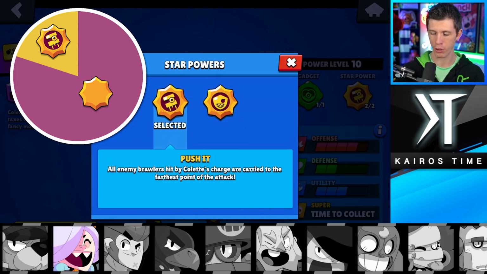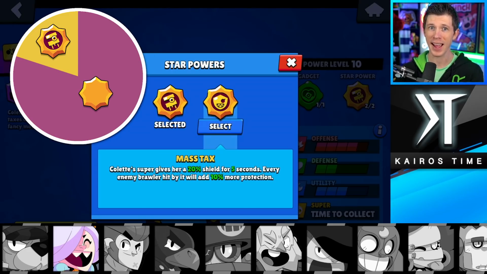I personally prefer Push It because it guarantees 2 hits on an enemy, but Mass Tax can really be super helpful in competitive Heists where players are really defensive.